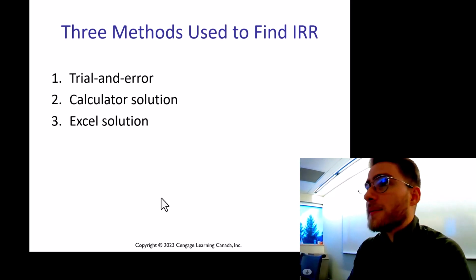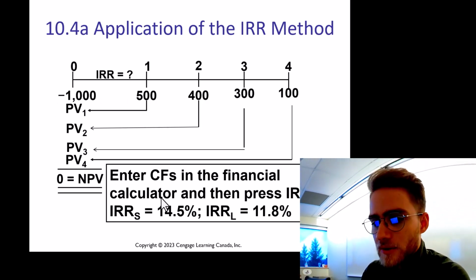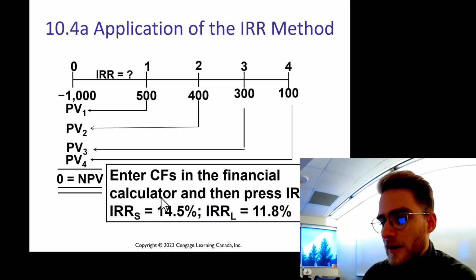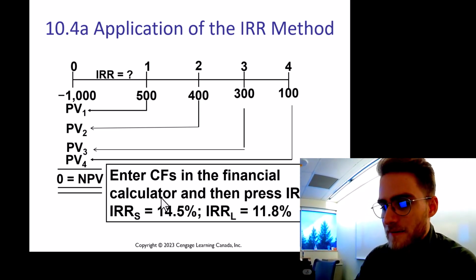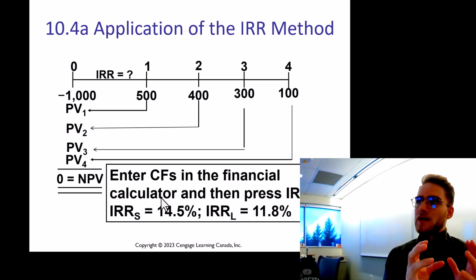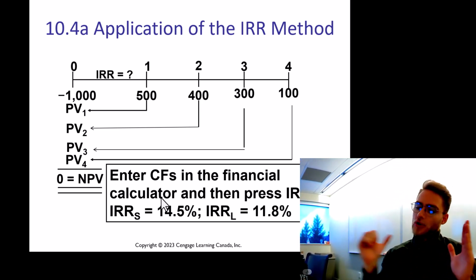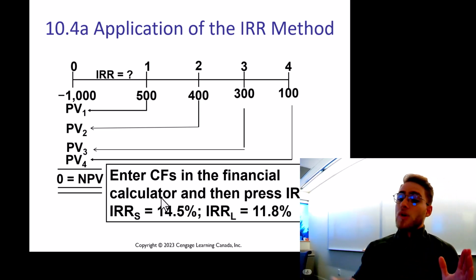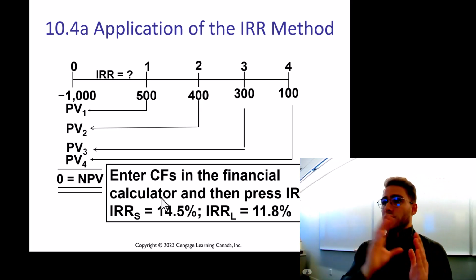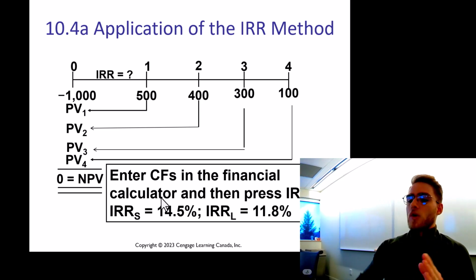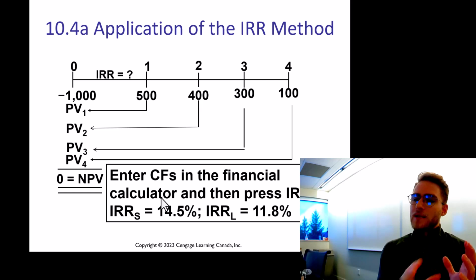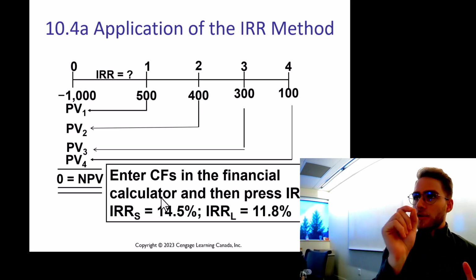So I'm going to primarily focus on the Excel method of doing this. What this looks like, right? If we remember back to when we did the NPV, the net present value calculation, we present valued all future cash flows, but we used the weighted average cost of capital. Whereas in this case, we're not using the weighted average cost of capital, okay? We are present valuing every single cash flow for the project, and we're going to use the rate of return.